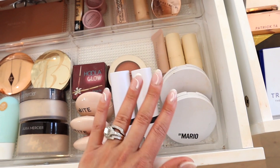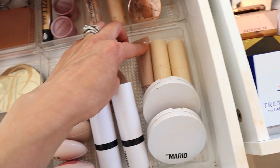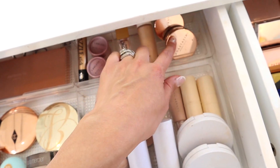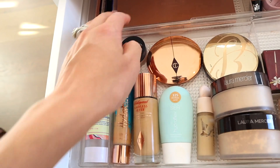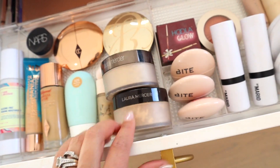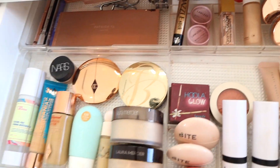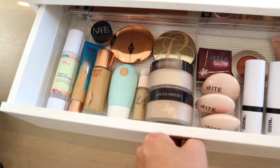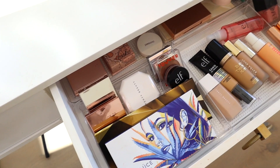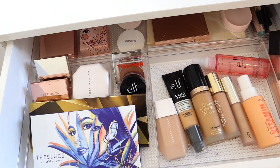The makeup I shared from my travel case is all organized in here — this is my everyday makeup drawer and I'm really happy with it. I have my Makeup by Mario section, it looks like a little store. There's my Bite Beauty, Persona Cosmetics, the Fenty Eye Brightener, Brow Freeze with a backup right there, lash tools, and setting spray in the back. I'm basically going to use the Patrick Ta Eyeshadow Palette along with the Hoola Bronzer for eye looks — a realistic, quick 10-minute makeup setup.